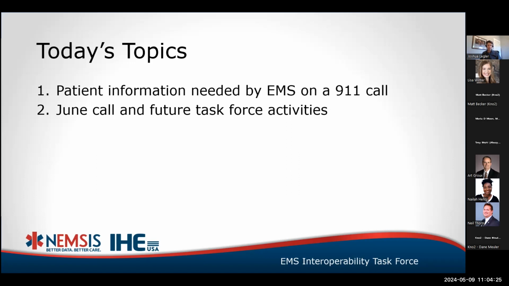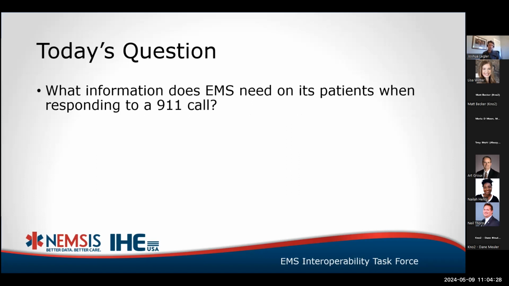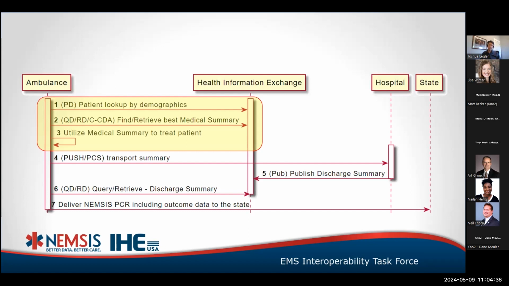Okay, well, let's jump in. So today's question, what does EMS need on its patients when responding to a 911 call? In our sequence diagram, we're looking at this area that I've highlighted in yellow at the beginning of an EMS call. As EMS responds to the call, they figure out who the patient is, they figure out their identity, and then they may query a health information exchange or health information network to find relevant information about this patient that would help them to treat the patient.